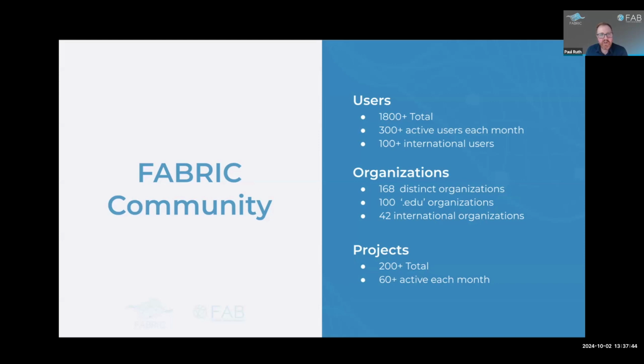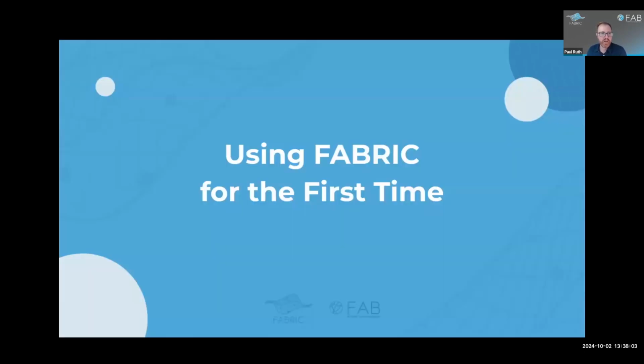Yeah, so we have about 100 international users, getting close to 200 distinct organizations, a little more than 100 .edu organizations, and a little over 200 projects. About 60 projects are active in any particular month. So if you want to become a user, create a project, and we can get you there.